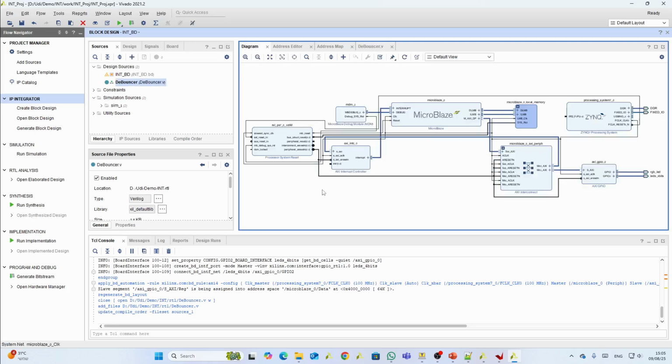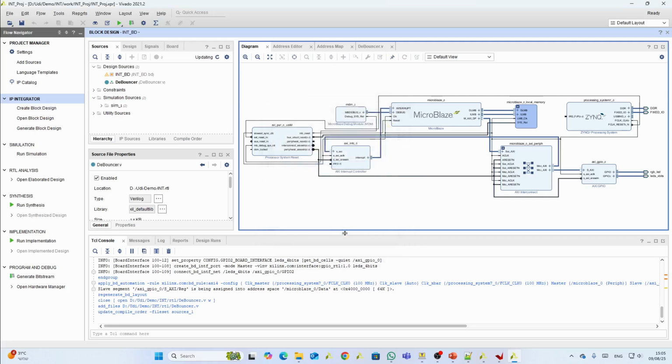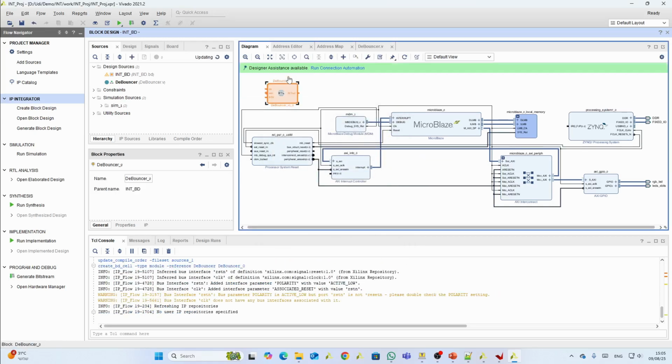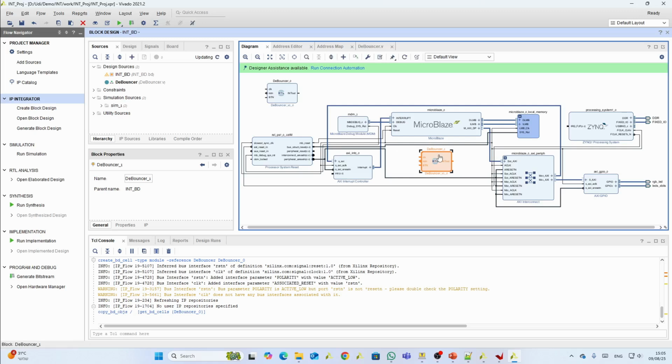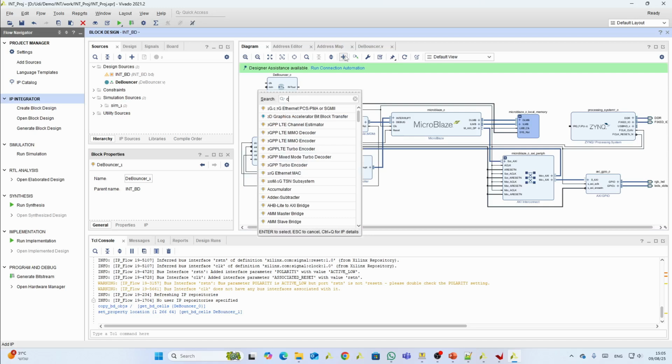And now we have to put it in the system. So we'll use the add module like I showed you in my DMA project. And since we need 2, I'll copy this so we have 2. And I'll join them with a concat.